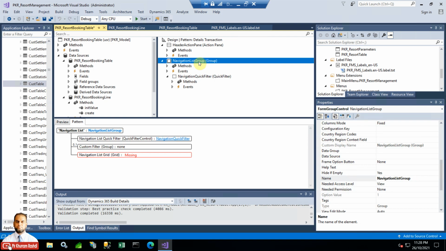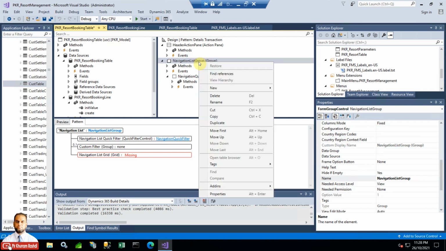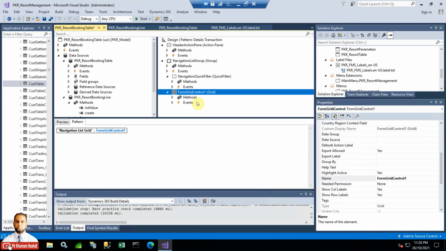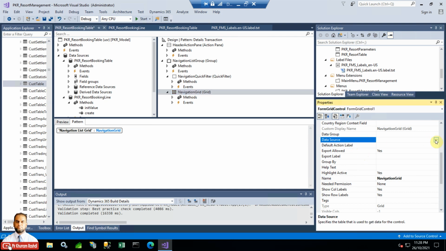Okay, now the grid is missing. Just right click over navigation list group, go to new and add a grid, and this needs to be navigation grid. Okay, and now we need to also set the data source here, and the data source will need to be the booking table.